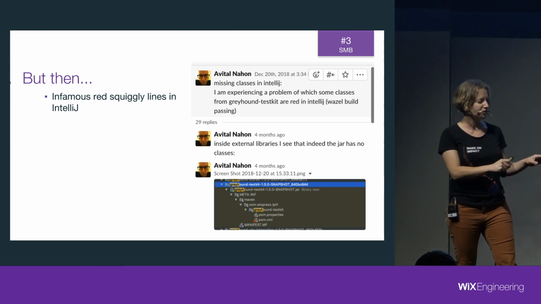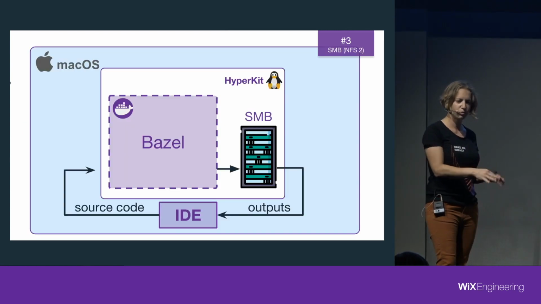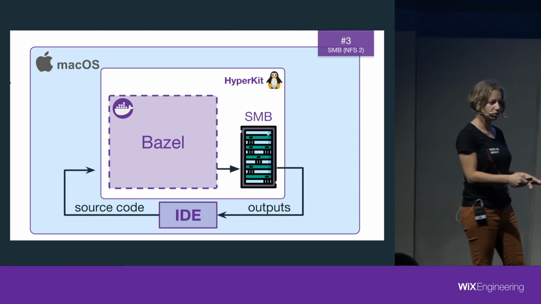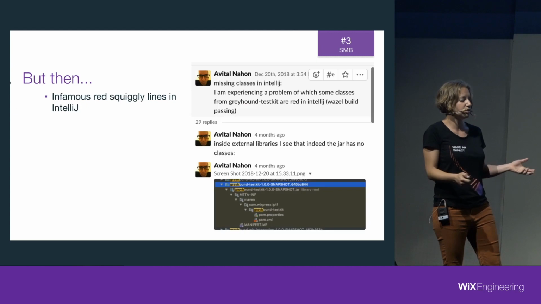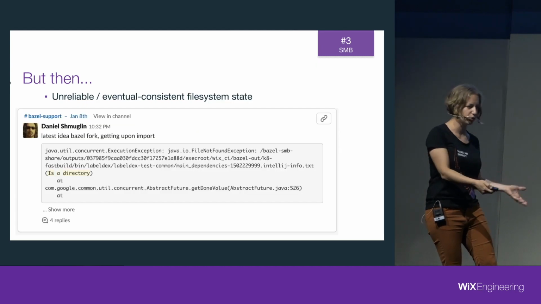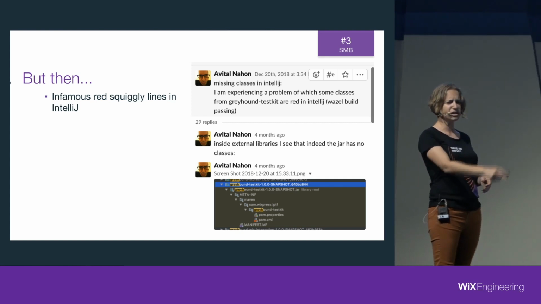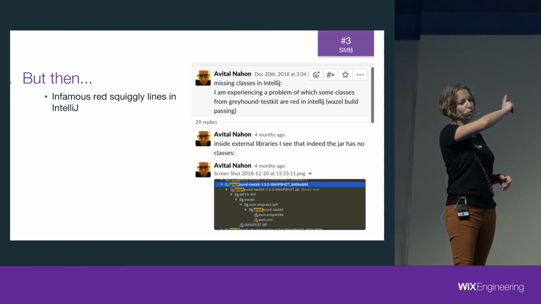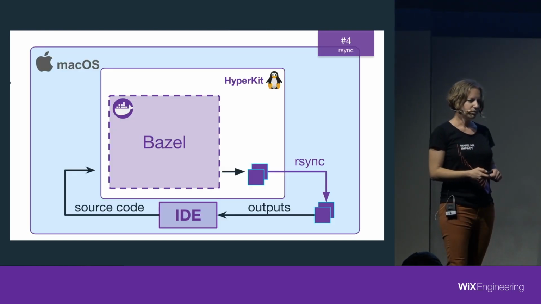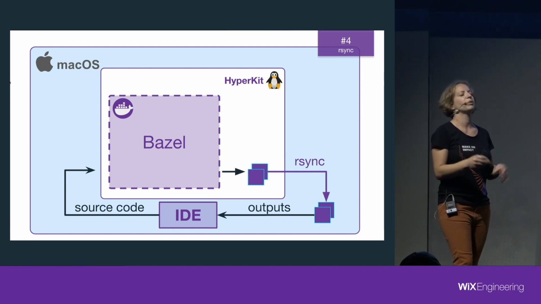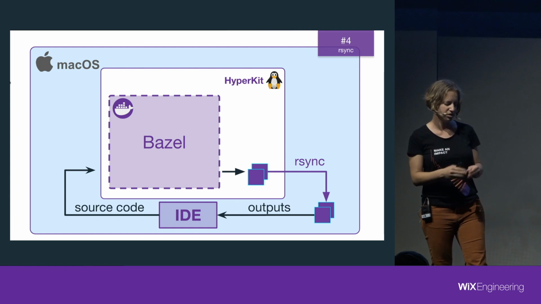So at this point, if I went into the Docker container of Bazel, and I looked at the jar, it was fine. The sources were there, everything looked normal, but the Mac, the way it could view it from the outside via SMB, seemed to be broken up, because it thought it was a directory instead of a file, or vice versa. Super weird stuff. At this point, I was getting loads of these messages, okay? And it was pretty clear that using some kind of network-based file transfer thing was not going to be the solution.